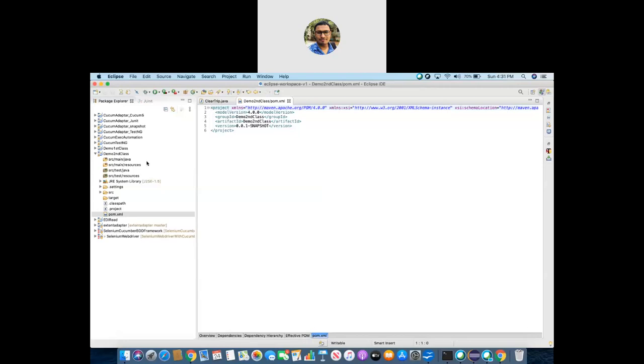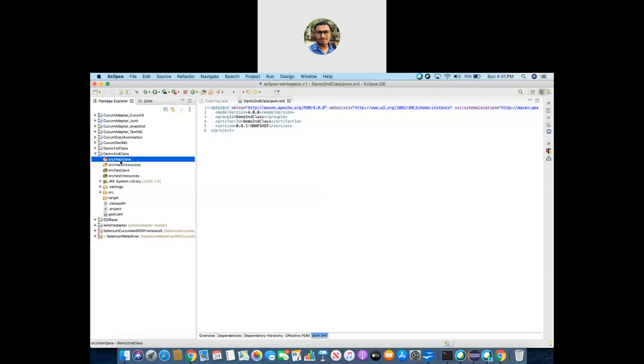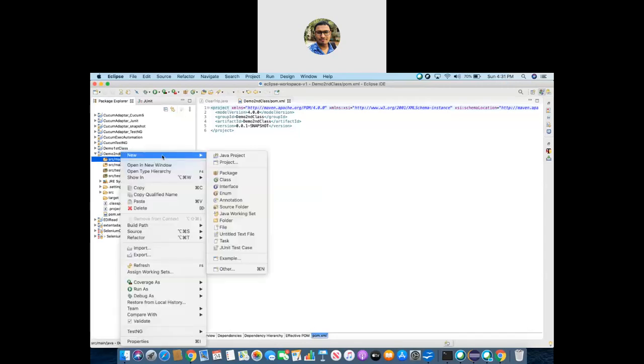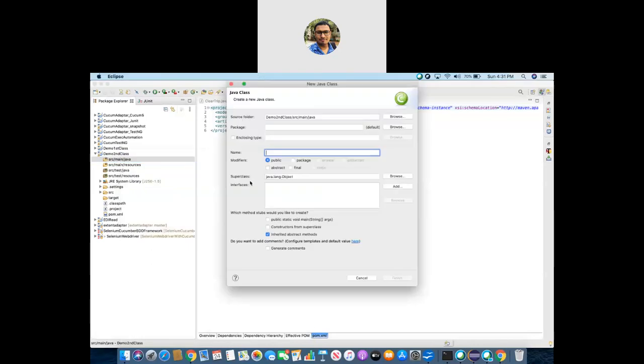Now I am not giving any dependency. So this is very basic. In main Java, most of the code will be there. You can give a package name, or you can create a class and define the package name here.